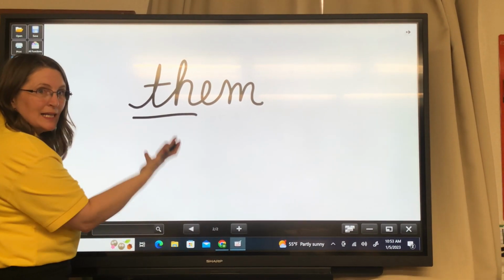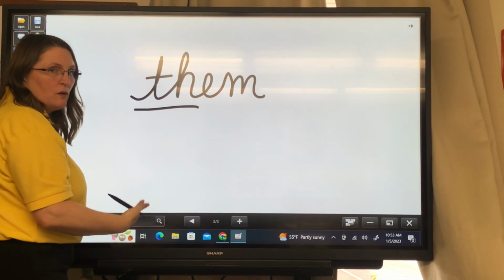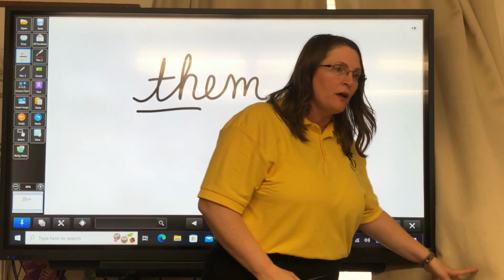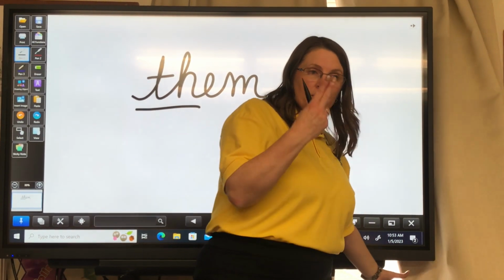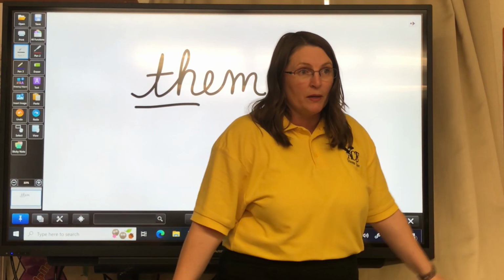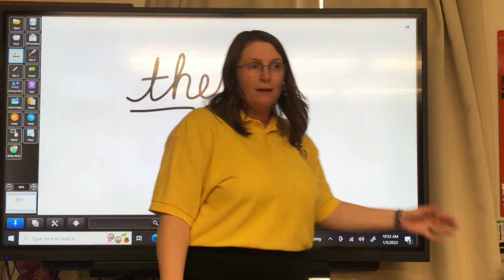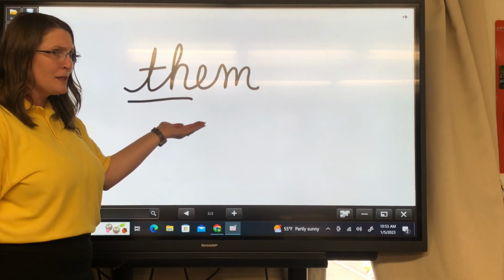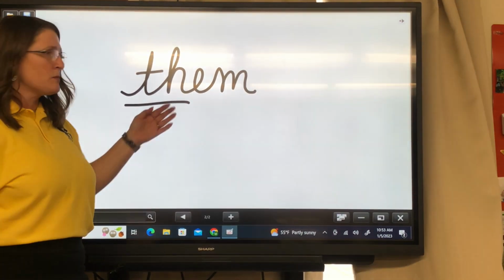TH, because that's a team, right? So we can do a single underline, one underline, for letters that go in a team. I do this all the time for adult English speakers who are learning. Isn't it helpful when you're learning to underline the teams? I think it's really great.